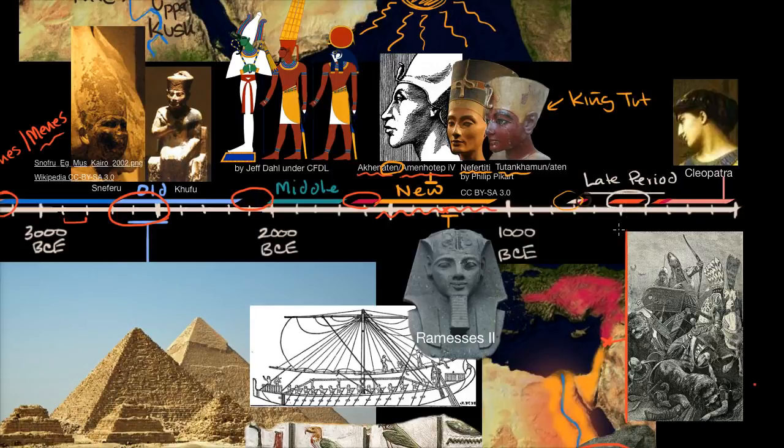You have Cambyses, the Cyrus the Great's son. He's able to conquer Egypt, and Egypt becomes part of the Achaemenid Empire for a while, until the conquering of Alexander the Great. And after Alexander the Great dies, one of his generals and his dynasty takes over, Ptolemaic Egypt. And now it's being ruled by it's been ruled by foreigners for a while now, but now it's by the Greeks. And the famous Cleopatra, who's considered a pharaoh of Egypt, she's actually Greek by blood. She is actually the one that seduced, you could say, Julius Caesar and Mark Antony. And after Cleopatra's death, more and more, or eventually, it becomes part of Rome.